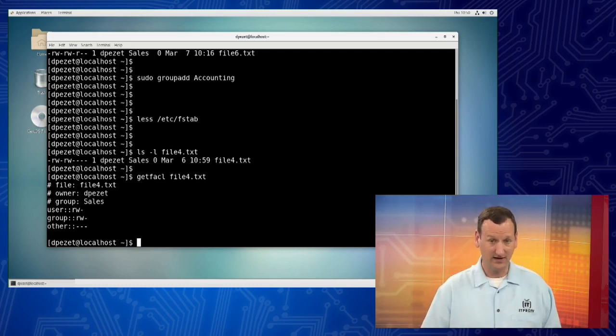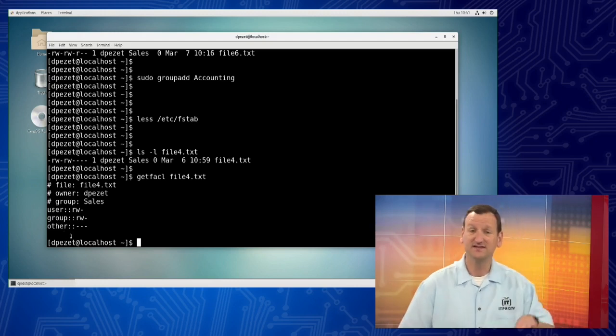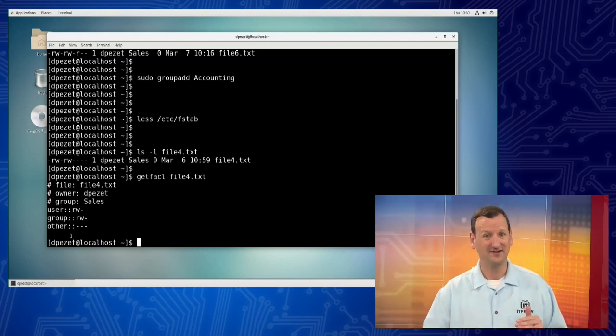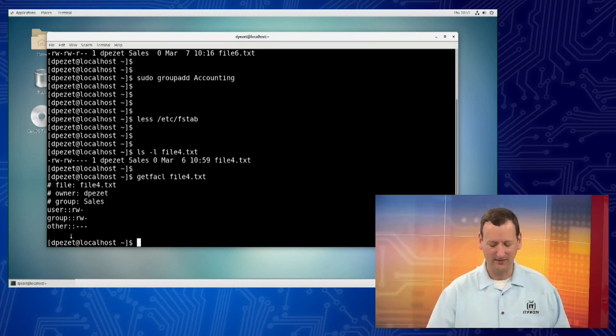But assuming that it's on and operational, you should see a response that comes back like mine, where I see the file name, I see who the owner and who the group are, and I see the UGO values. I don't see anything else because we haven't actually created anything yet. But we do actually see that the ACLs are turned on and enabled. So, Don, how do we actually configure the facls?